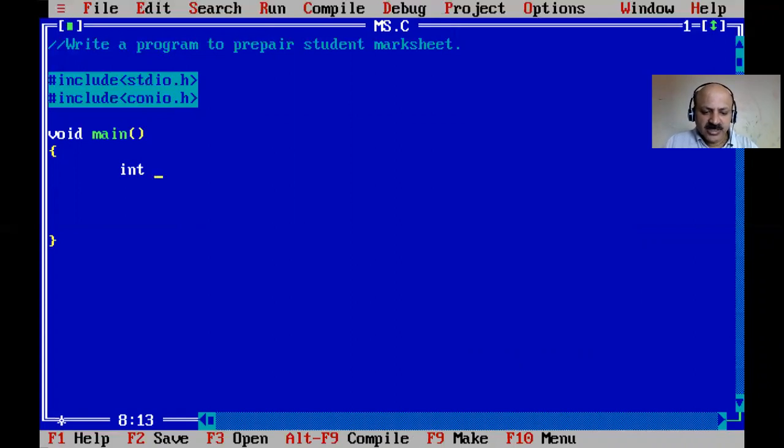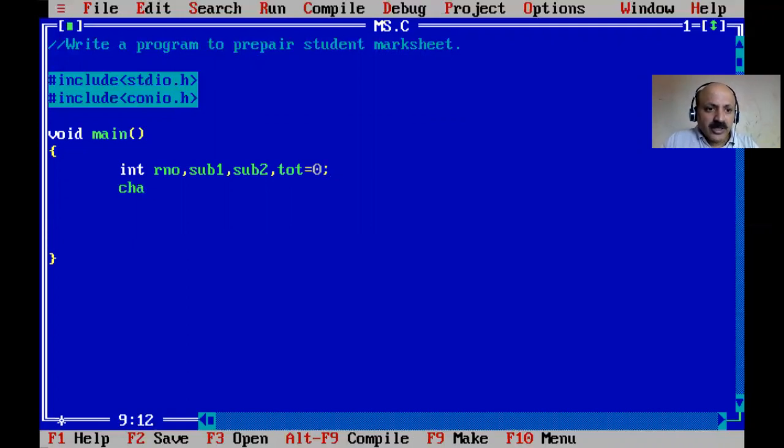Here first we take the integer variables for the student mark sheet. First is the roll number. At the college level, we have to prepare the mark sheet with subjects like, in BCA, C language and HTML, but here I just give subject 1 and subject 2. You take your own semester subjects, and then total, and give it 0 so that no garbage value remains in total. An integer takes 2 bytes in C language.